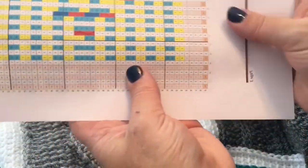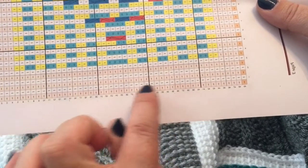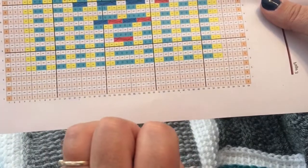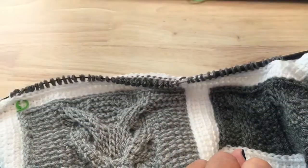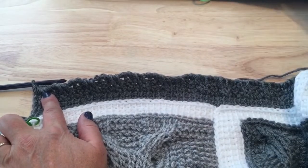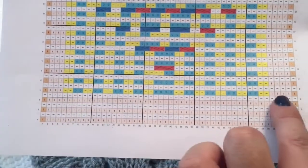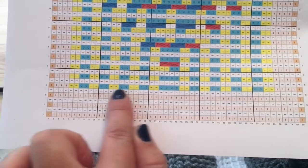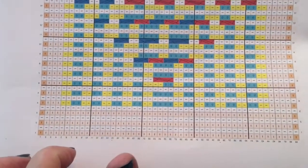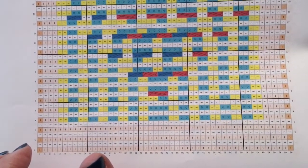So starting with page 3, you can see how we have our foundation row and then 2 more rows of straight TSS. So you can go ahead and work those 3 rows right now. I'll meet you here for row 4 and we'll work that together. So after you've worked your 3 rows of TSS, including the foundation row, you want to work rows 4 and 5 as well. There's a few TSS at either end, but it's purl stitches and knit stitches across. The 2 rows are identical, so you can go ahead and work rows 4 and 5. And then I'll meet you at row 6 to help get the cables started.